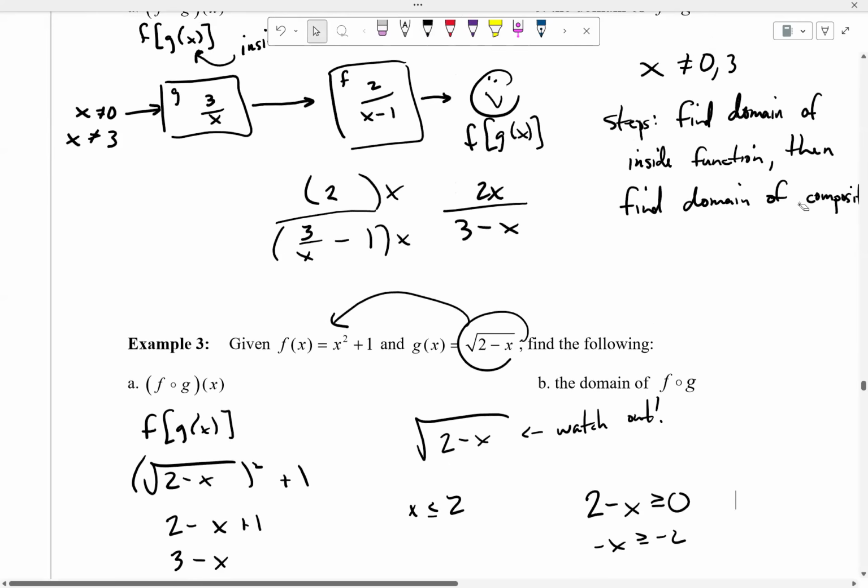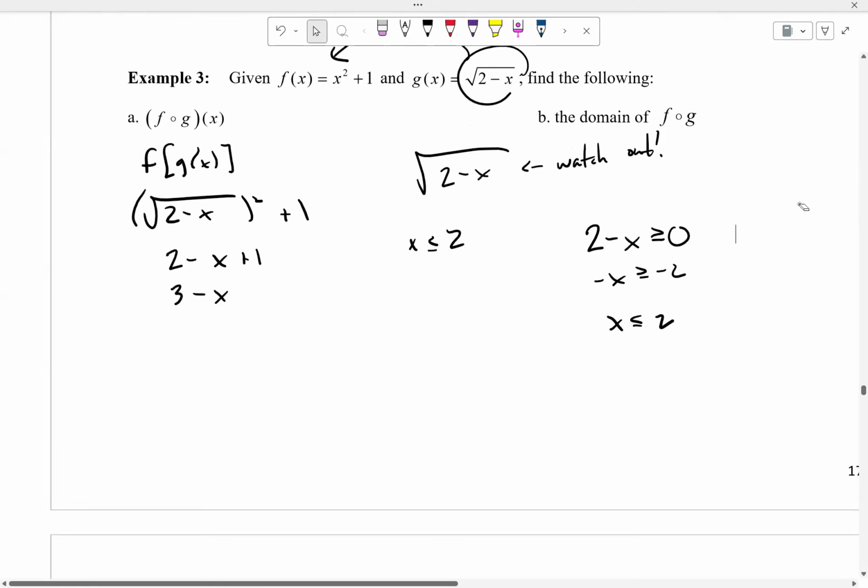The steps were to consider the domain of the inside function, which is exactly what Sophia helped us with. And then we have to consider the domain of this one. It has to be less than 3 or 2. I think there's no further restriction here. So we don't have to do anything else. Always do the first one, and then look to see the last one if there's anything else that we didn't catch.